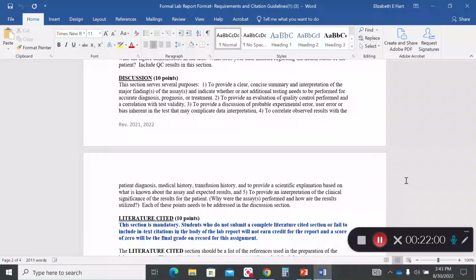Okay. And the last discussion point here is an interpretation of the clinical significance. Now we're not talking again general clinical significance as you did in the introduction, but clinical significance as it relates to your specific patient. So what might that mean in my case?